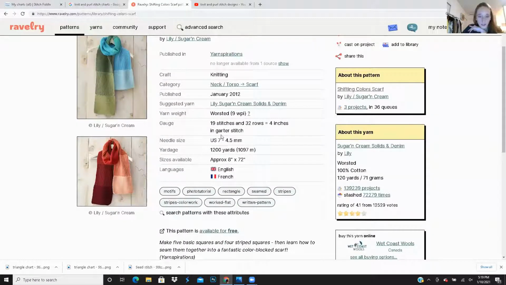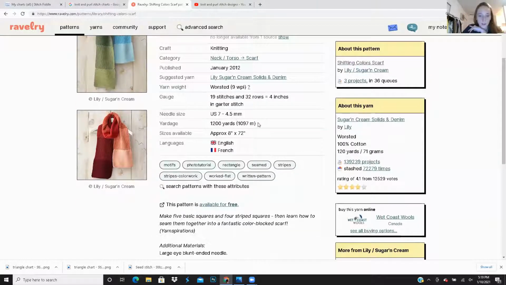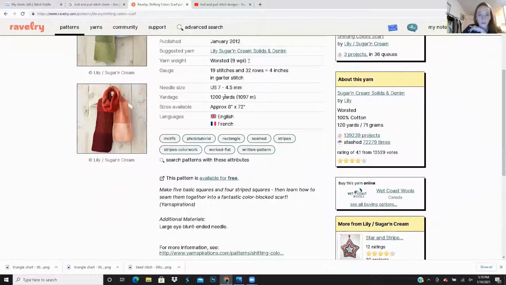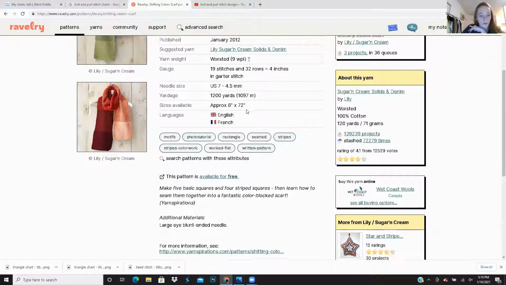They give you the gauge here. Remember we talked about gauging our work. They talk about the needle size, how much yarn will be required. If you follow the gauge and the length that's required and the needle size, this is what the size of your final product will be.